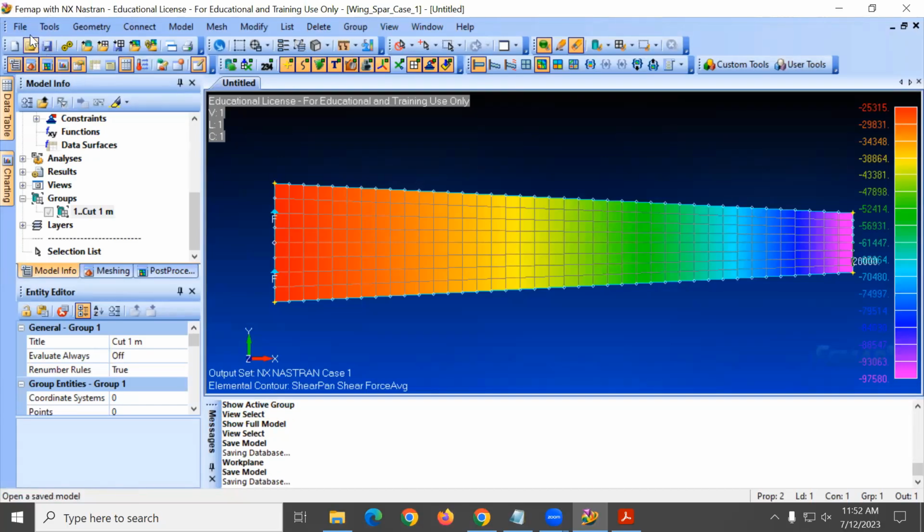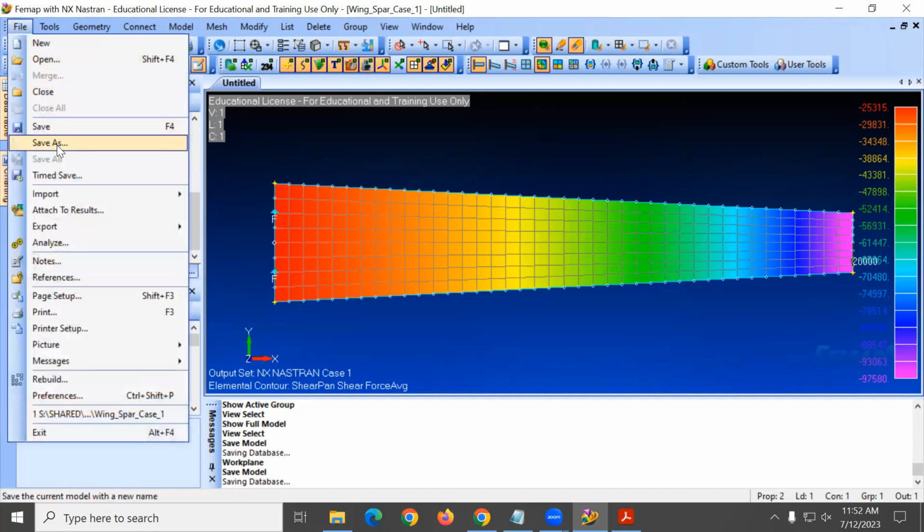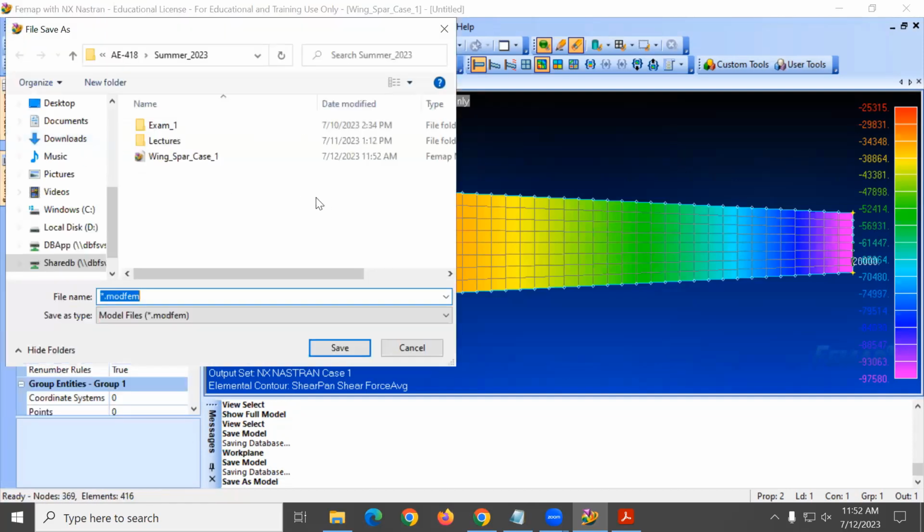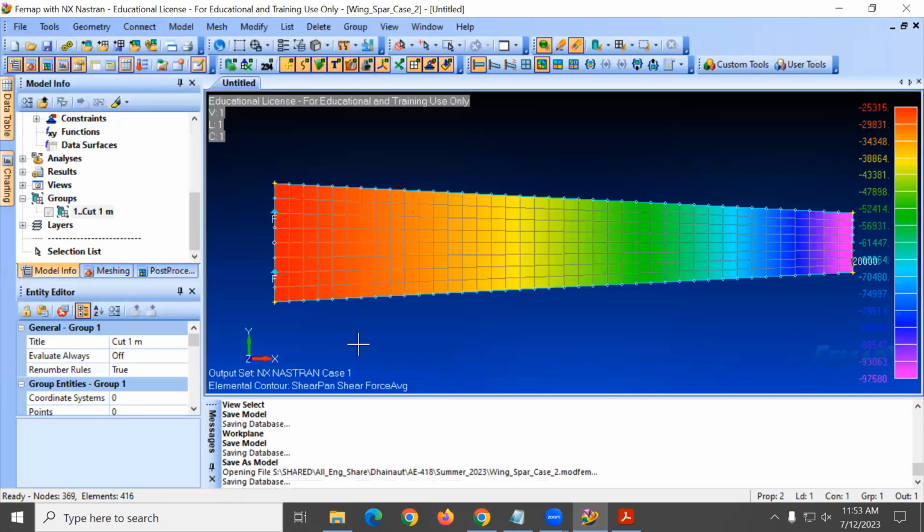So now let's do file, save as, and instead of case 1, let's say case 2. And that one, I remember how to do almost everything, but not the output part. But I'll probably find something where I can look at it, okay?